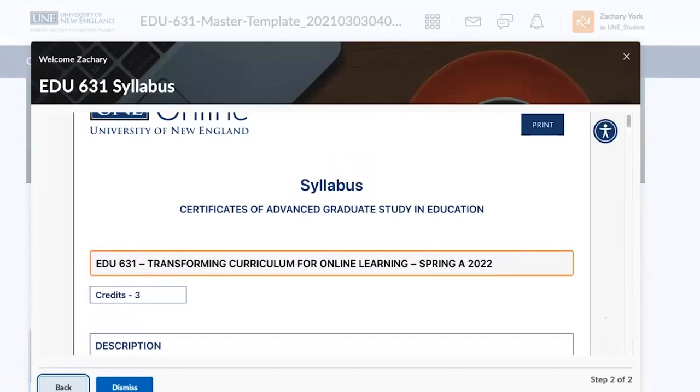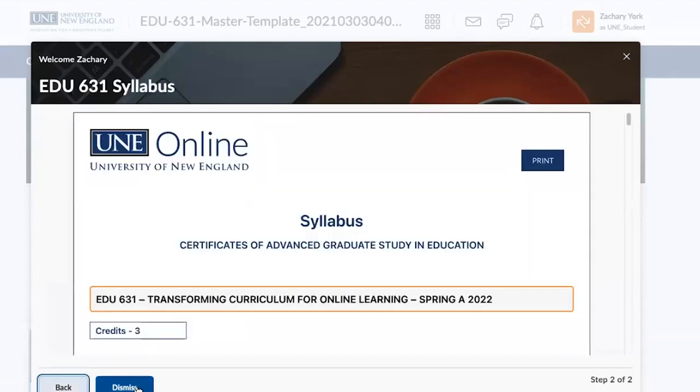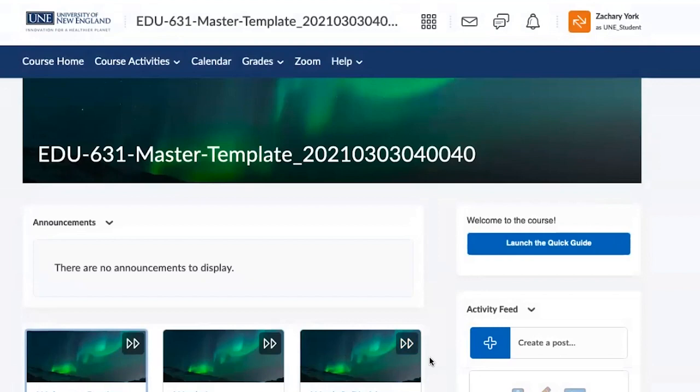One important thing to know is that this screen will appear every time you log into the course, unless you click through all of the pages in the screen and then click dismiss. If you click the top right, just to dismiss it right away, and click the little X up there, that will not prevent it from appearing again. It'll continue to appear every time you log into the course. So if you don't want to look at that again, you can dismiss, and that will solve that problem.